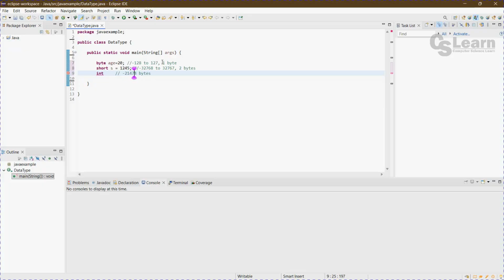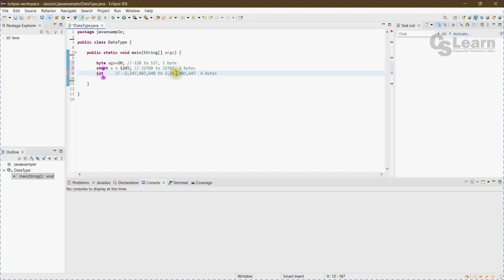The range of the integer is minus 2,147,483,648 to 2,147,483,647.